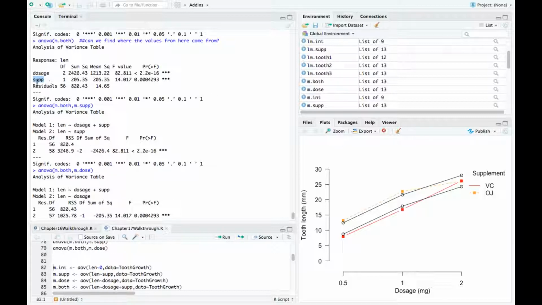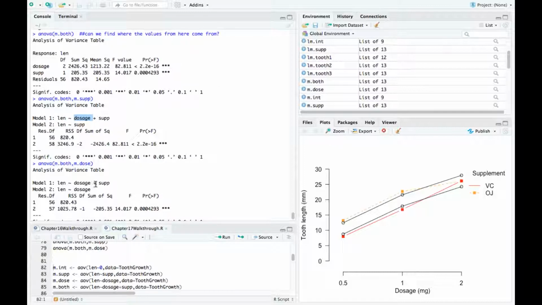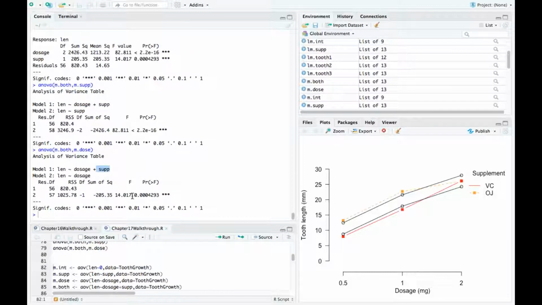So if you want to know if supplement works, you want to know that it works even when you account for everything else. So that's generally the strategy, although it doesn't have to be the only strategy you use: to know if something works, you try to see if it works after everything else is accounted for. So this comparison will look at if dosage works, and this comparison will look at if supplement works.